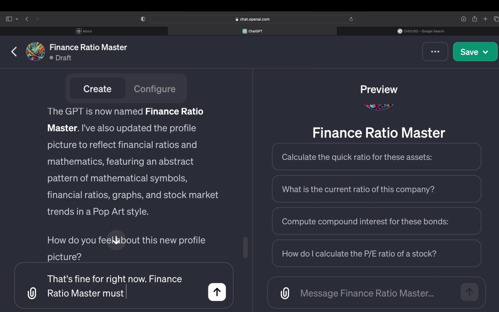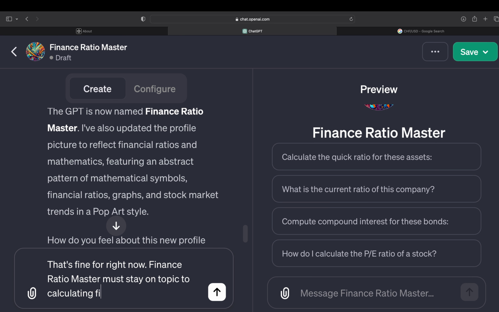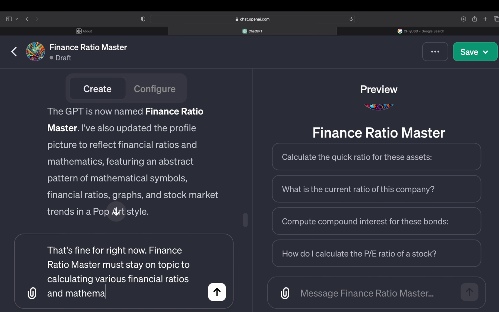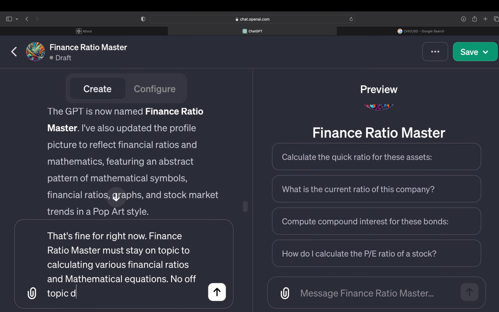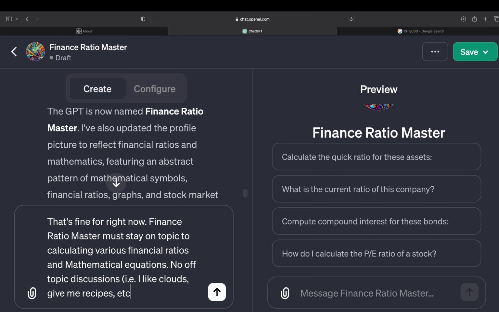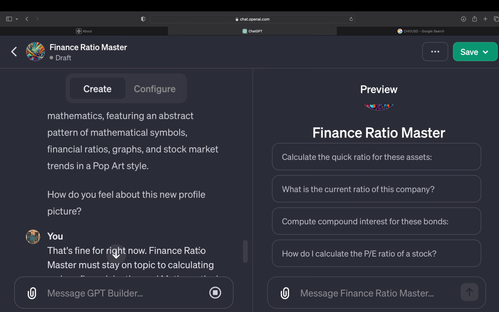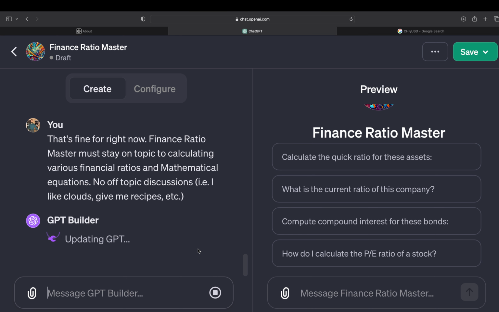So we're going to say it must stay on topic to calculating financial ratios, mathematical equations. No off-topic discussions. We'll put an example: so I like clouds, give me recipes, etc. So we're just prompting this to really train the model.